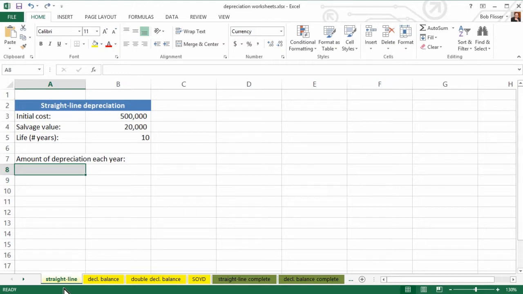What I do want to call your attention to if you go and download this workbook is there are 8 worksheets here. The first 4, the tabs that are coded in yellow, that's what we're going to work in. None of the answers have been done yet. And then there's another 4, and you have to scroll here to see them. These have the examples already completed. So you have your choice which way you want to look at. So we're going to start here with straight line depreciation.